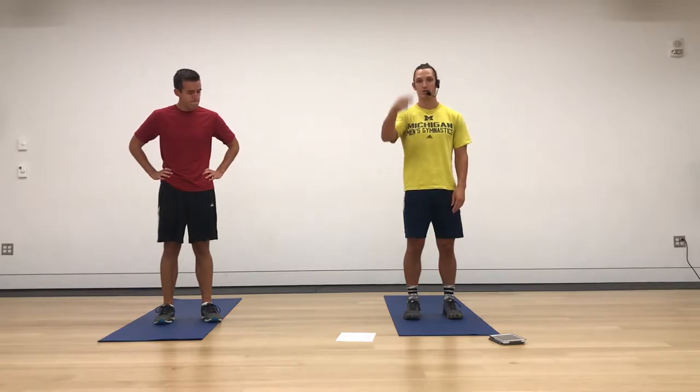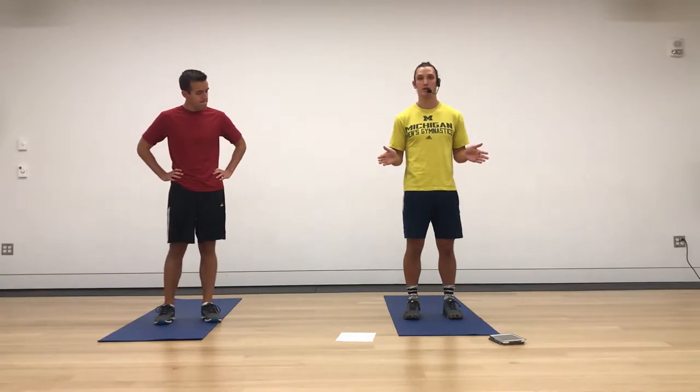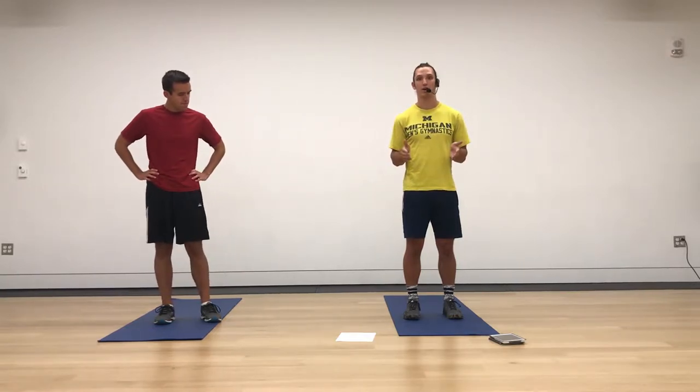So we'll do 4 exercises, come back and do those 2 more times through, so a total of 3 times for each exercise each round. We'll break for about 60 seconds, then we'll do another set of exercises, break 60 seconds, another set of exercises. Altogether, this is going to be about 18 minutes of work. I'm going to go over the exercises for the first round now. When we break for the second round, I'll give you the exercises for them.